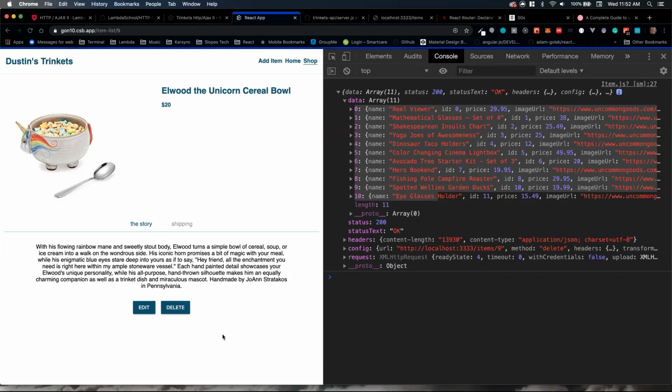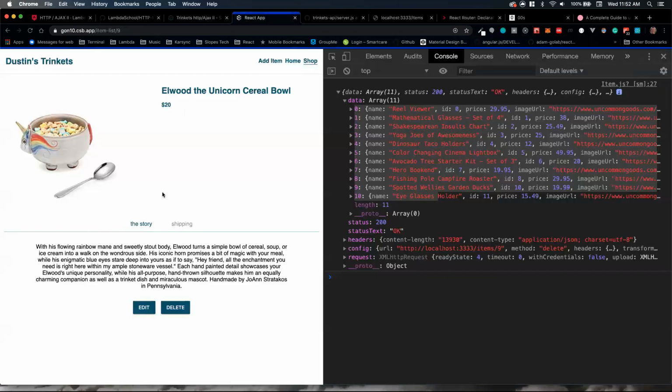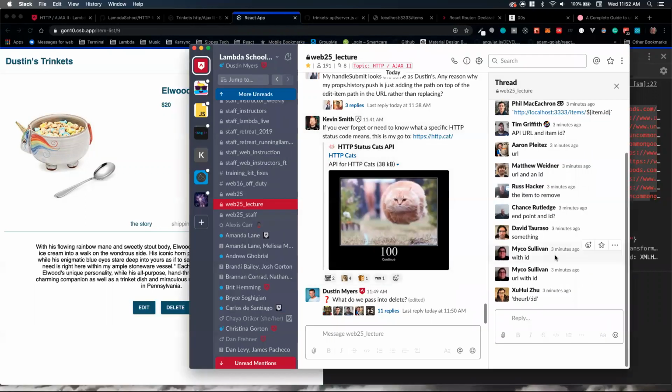So for the next, let's say 4 minutes, I want you to, inside your .then, create a better user experience for after your user clicks this delete. So you'll want to update the state for items with this array that's returned, and then probably route away from this page because we just deleted this item. Okay, so 4 minutes to do that.